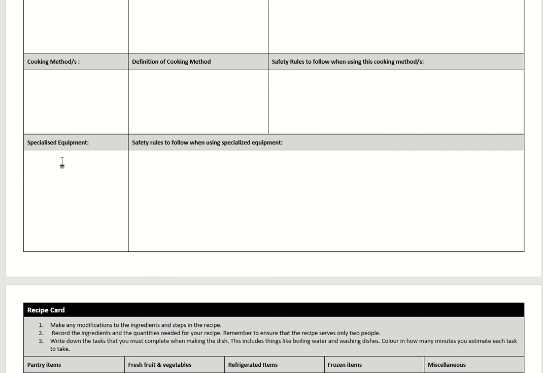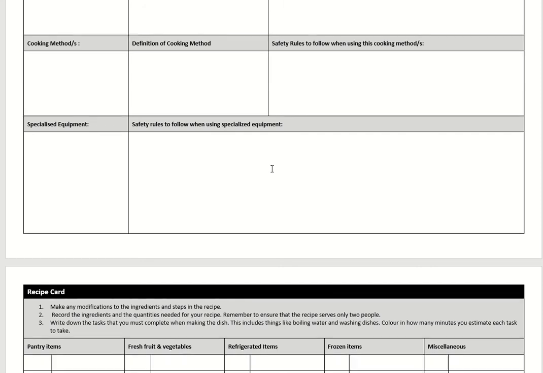So this is really specialised equipment that the teacher and the assistant know we have to get ready for you before the class begins. And we also expect you to go into the research of the safety rules for that equipment. So if you are using the food processor, you would be discussing what safety measures you're going to follow when you're using the food processor.